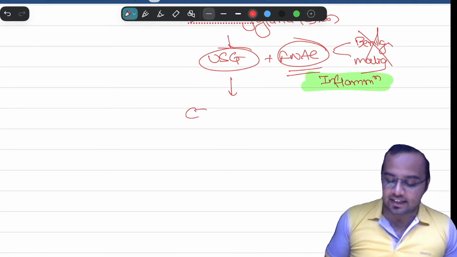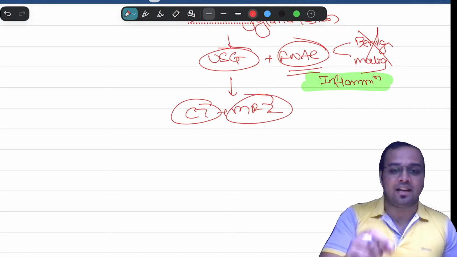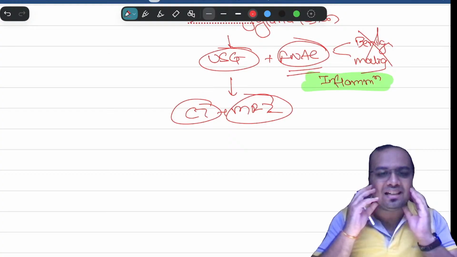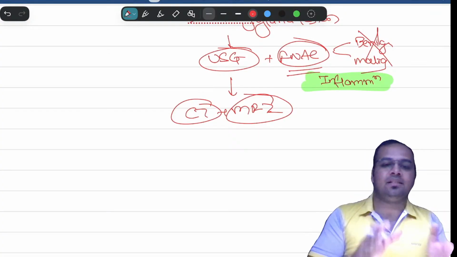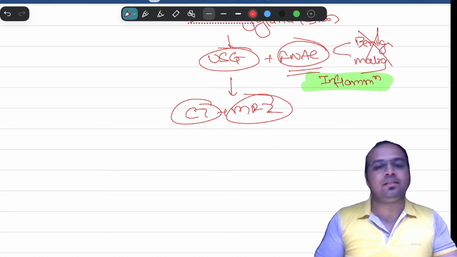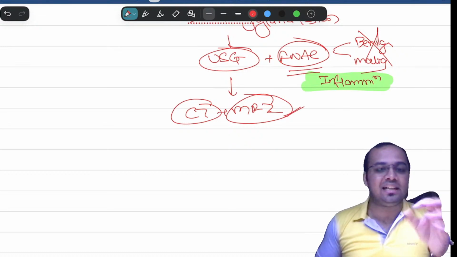उसके बाद में हम करेंगे CT plus MRI. सर दोनों चीजें इंपॉर्टेंट है क्या? Yes, if you are planning the patient for conservative management, CT and MRI are justified. अगर तुम्हें पता है कि ये malignancy है, old age patient है, it is more pointing towards malignancy. If there are high risk features like facial nerve palsy, तो it is malignancy. Don't waste your money in MRI. But CT scan is important.